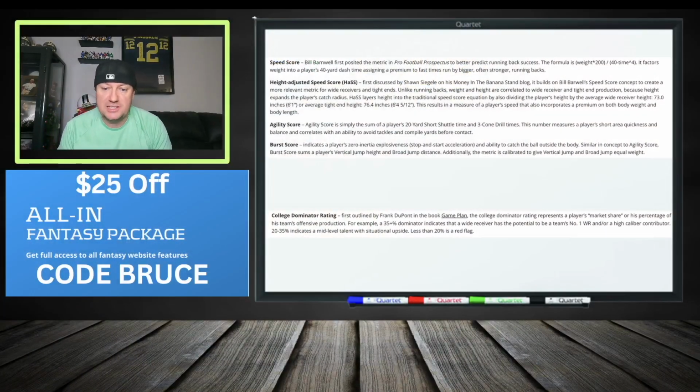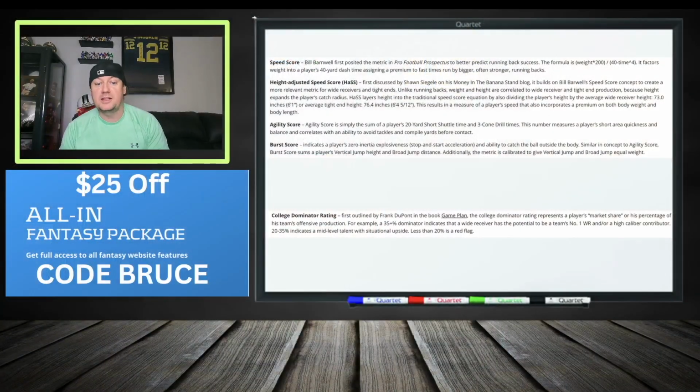On top of that, agility score, pretty much how they run laterally, short area quickness. Burst score is when you measure the long jump and the vertical together and average it out. That gives you your burst: your burst coming out of the blocks, out of your breaks, how you are in the open field. That is very impactful for running backs. And also we'll look at how they rank versus running backs throughout time versus all the prospects. On top of that, we'll also be looking at their college dominator rating. That's another market share statistic. What I mean by market share statistic is the ownership rates of the yards and touchdowns in the offense.